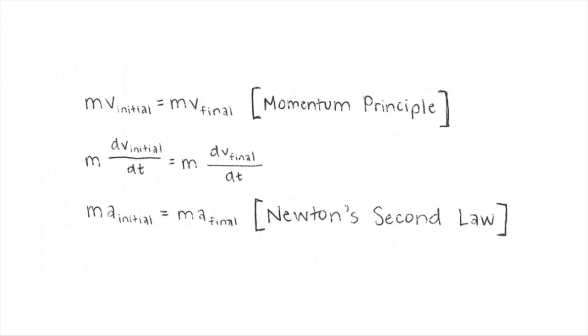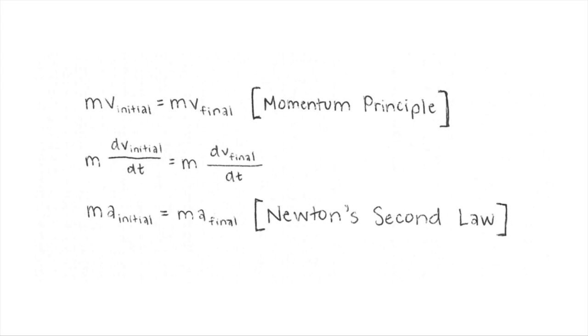The momentum principle essentially states that the total momentum in a system remains the same before and after any interaction. When you take the derivative of the velocity in the momentum principle statement, you obtain an equation for Newton's second law, force equals mass times acceleration. The net force and its parallel and perpendicular components are representative of the pushes and pulls on the system in different directions. On the other hand, the parallel components of the rate of change of momentum indicate a change in speed, and the perpendicular components indicate a change in direction.